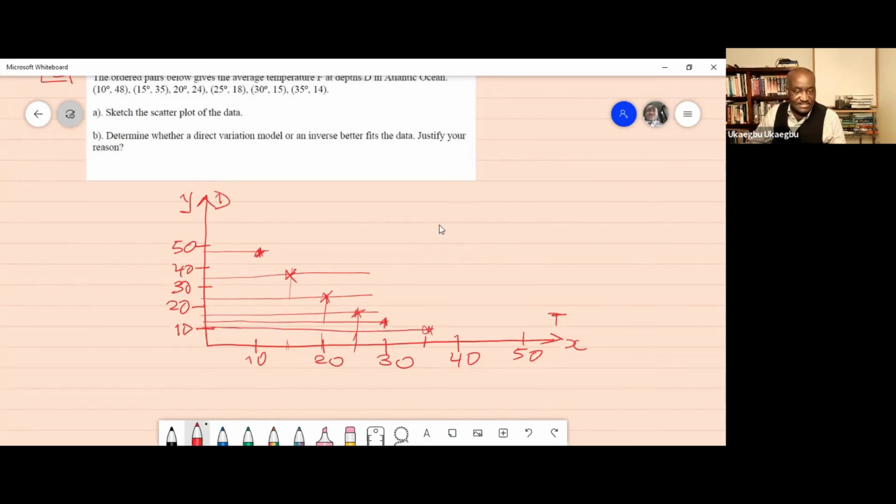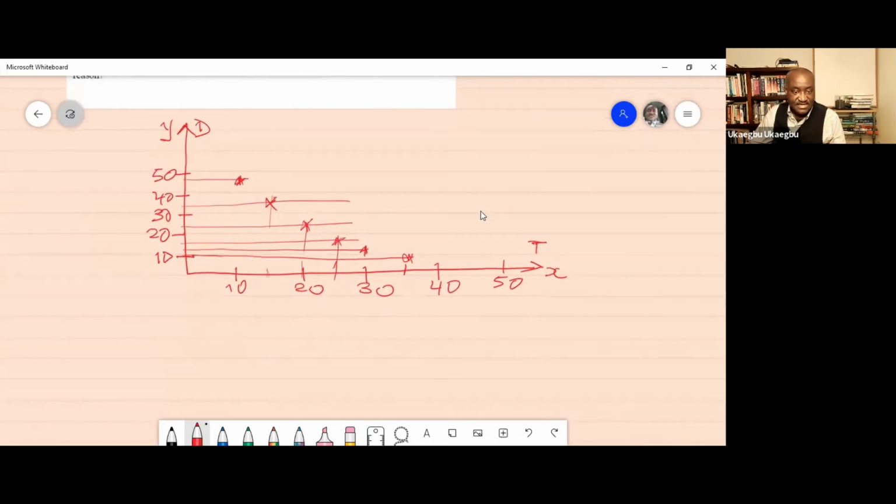And then they say scatter plot. So this is a scatter plot. When you have a scatter plot, you can draw what is called a line of best fit. So just pick two points that are close to each other and then just draw a line across them. This is called the line of best fit. I'm sure most of you have heard of it, but you need to practice it.